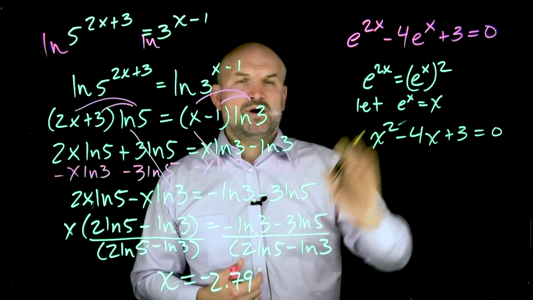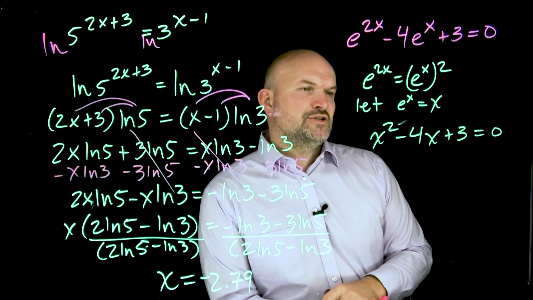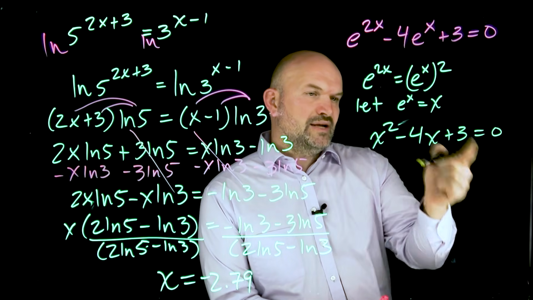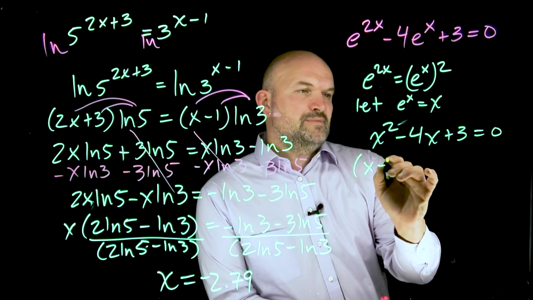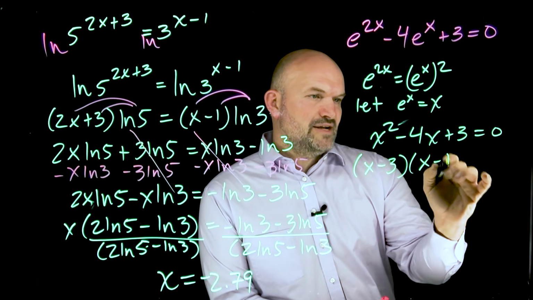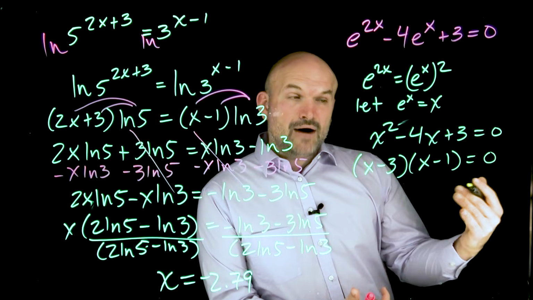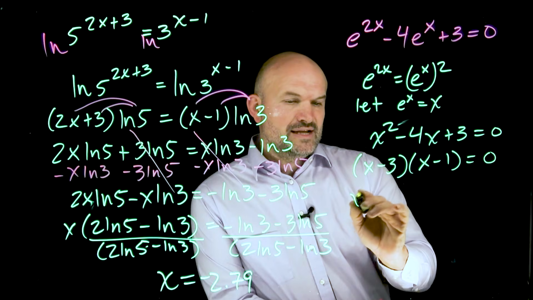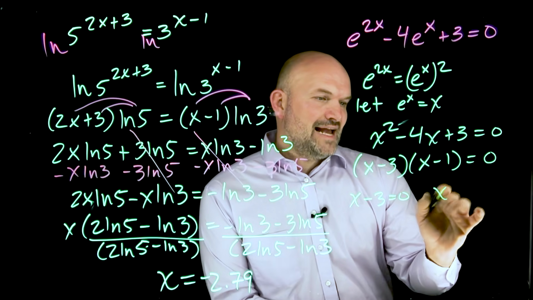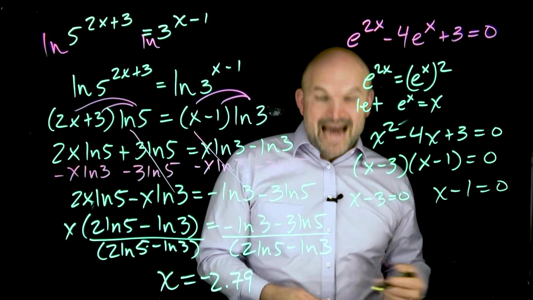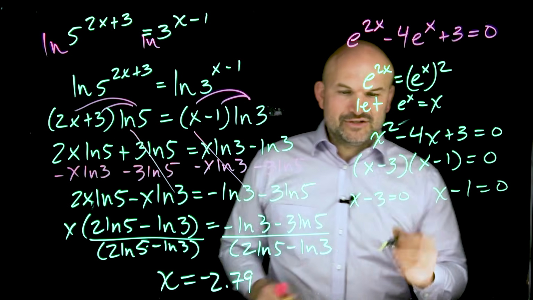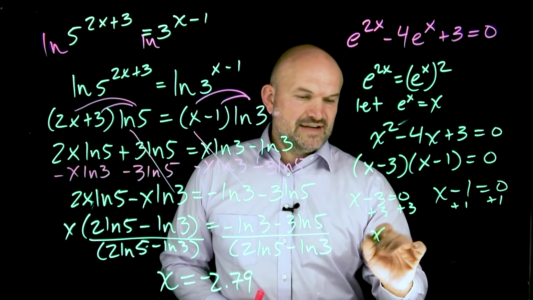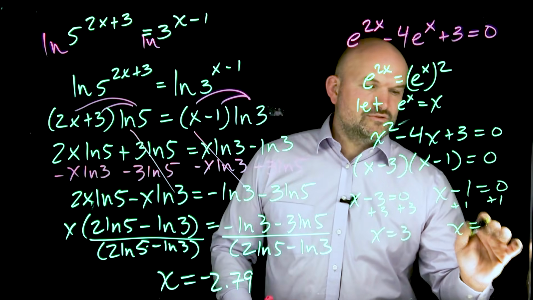Now remember, when we're solving quadratic equations, the best thing we want to be able to do is to look to factoring first. And for factoring this, we want to say what two numbers multiply to give me 3, add to give me -4. Therefore, that's going to be an x minus 3 times an x minus 1 is equal to 0. Now I can apply my zero product property to solve. So I have an x minus 3 equal to 0 and an x minus 1 equal to 0. Now I can easily solve this, right? Add 1 to both sides. So I have an x equals 3 and an x equals 1.